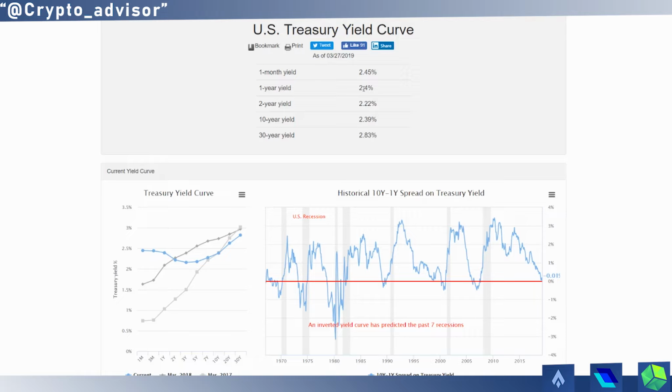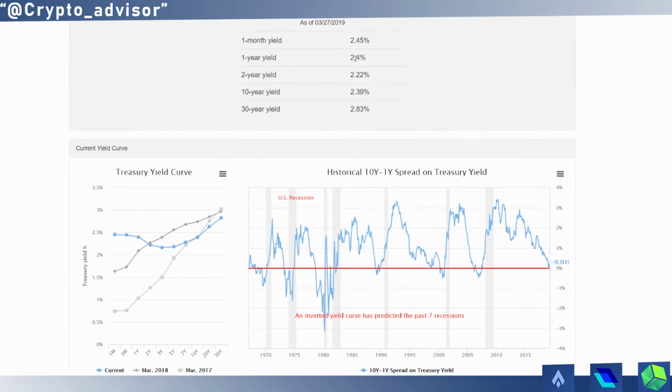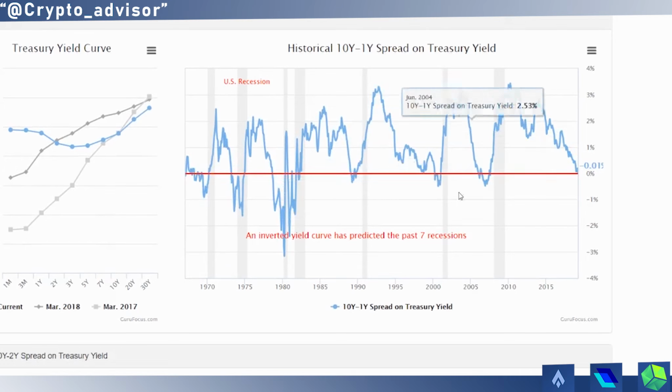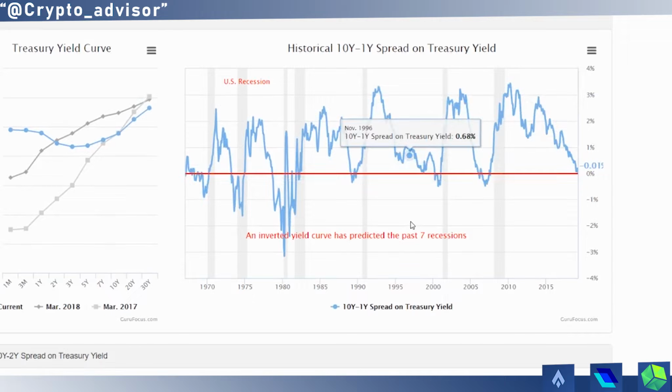Obviously that is completely messed up because there is always more risk in investing your money long term, especially with the government, because you never know what's going to happen over that long period of time. So basically when this has happened, it has indicated that people are less confident in the long term. People are not so sure what's going to happen over the next few months, or they want to be safer on the long term. And that means that the short term is high risk, as people might think there is a recession coming up or something that could shake up the market. So that is why it has indeed predicted all 7 of the last recessions perfectly.